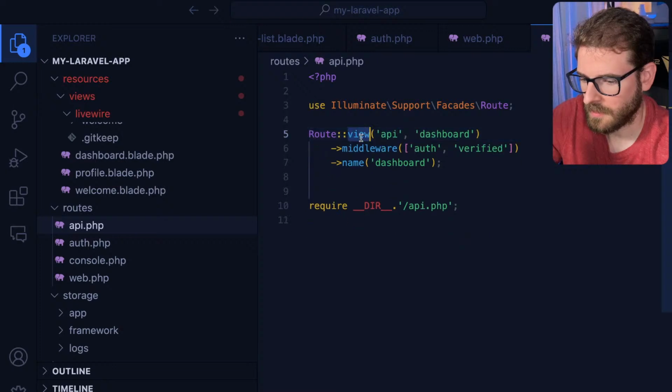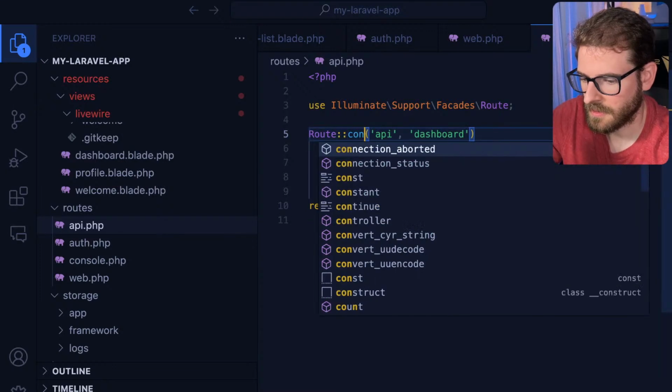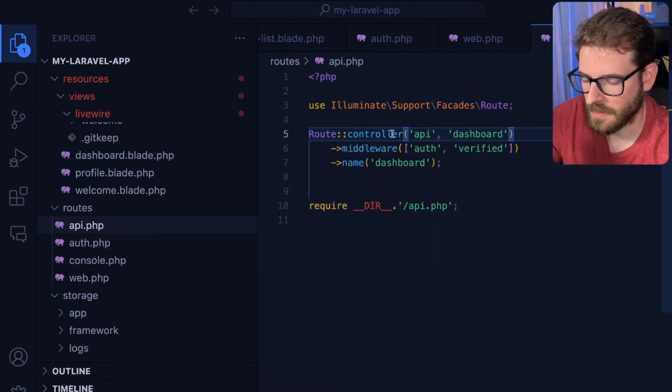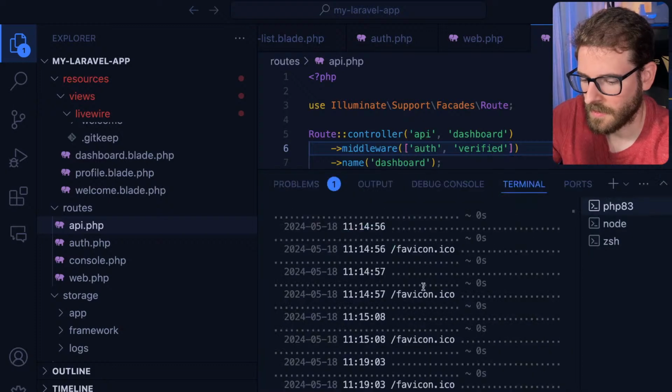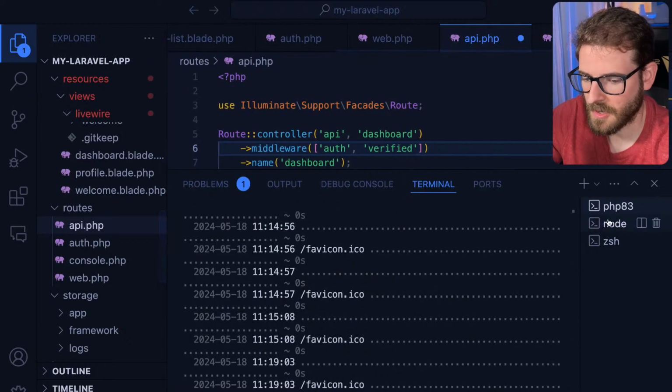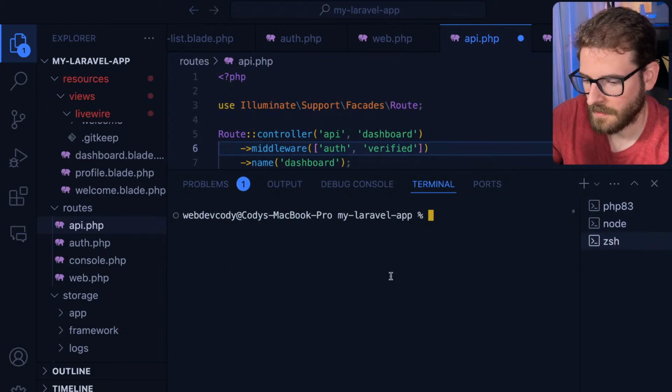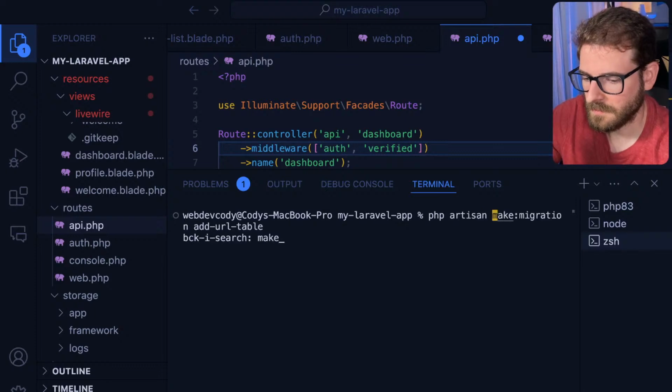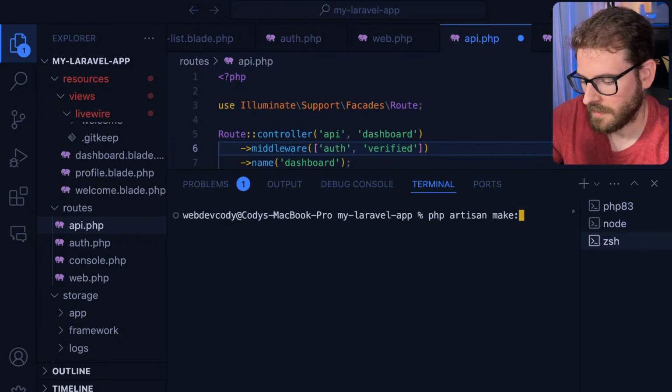View. I just want a controller. Like this. You go to slash. You know, I don't know what I'm doing. Let's see if Artisan can help us out. It'll say make redirect.